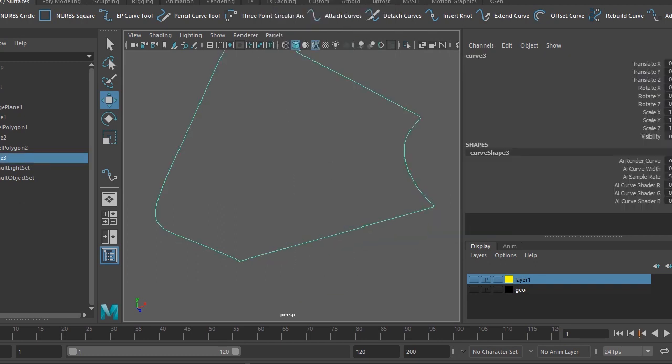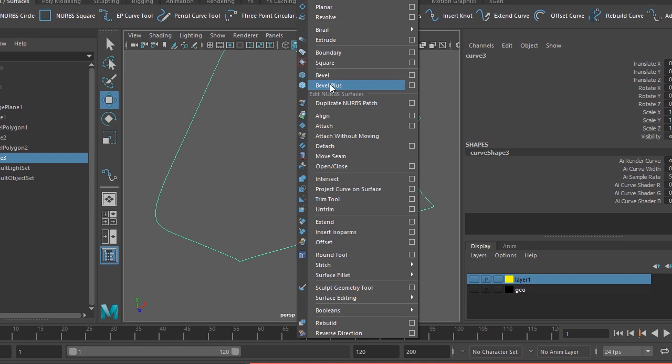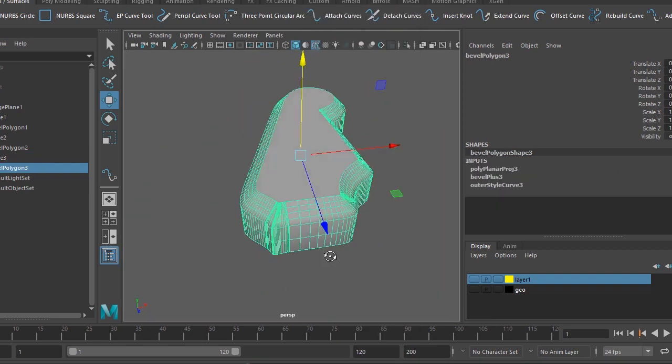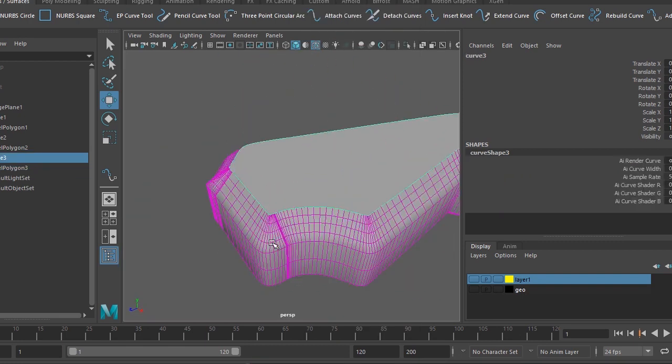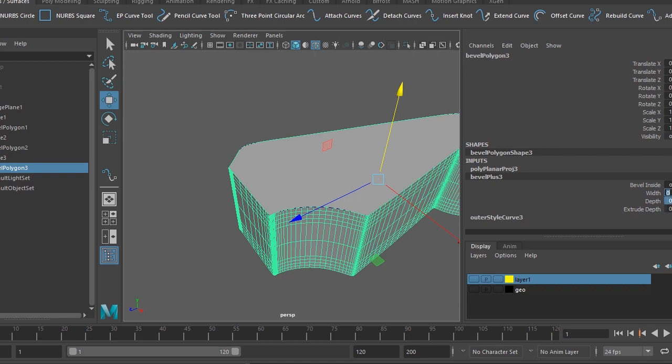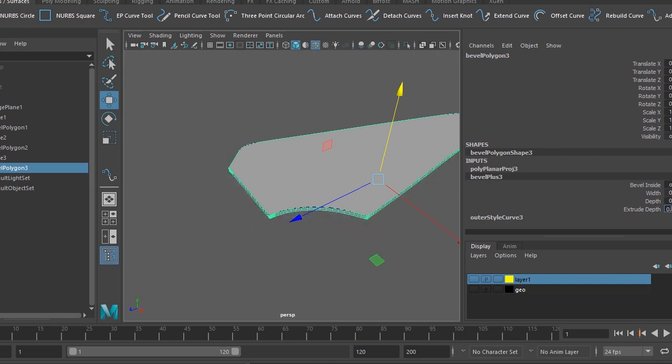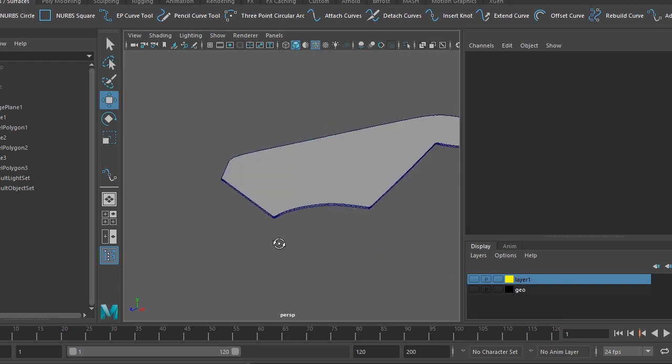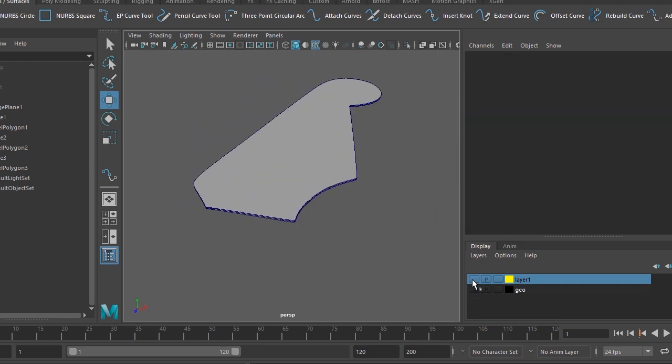I'll choose the extrude tool, the extrude bevel plus tool, and then go to the bevel plus width options and extrude depth 0.02 or 0.01, so that I get a thin sheet of this.